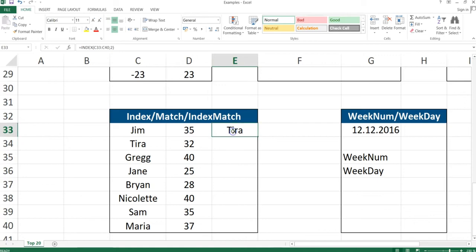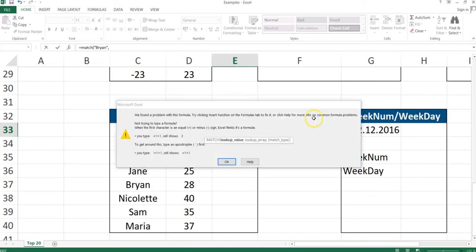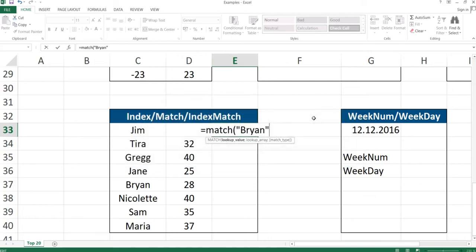Now if I go and use the MATCH formula, I need to specify what I'm actually looking for first of all. So let's say I'm looking for Brian. I need to type in Brian in double quotes. Now I need to specify the range. So again, I need to use the comma.